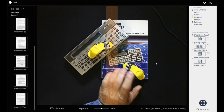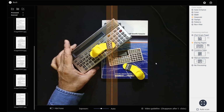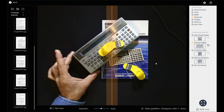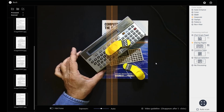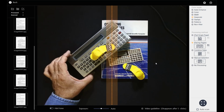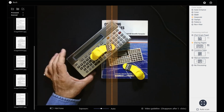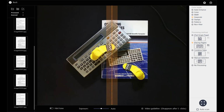Okay, I have piled up a few things under the camera here just to give you an idea of the depth of field of this camera. It does a pretty good job. One thing I just realized I did when I switched to doing the pages, I forgot to switch the top light back on, so our scans might be a little dark, but we'll soldier on.